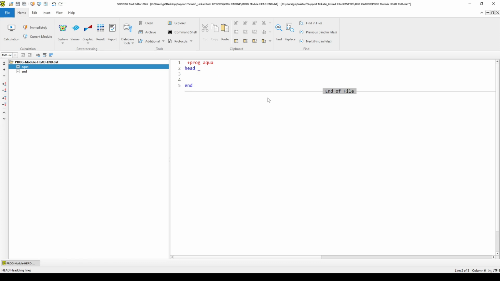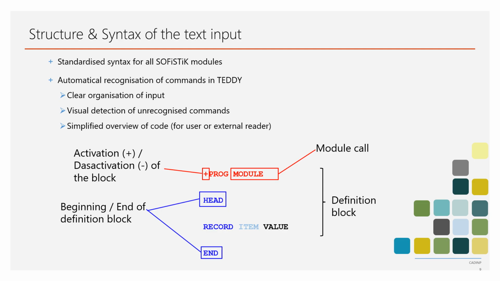Whatever is typed right after the head statement will appear as a heading in the report browser when we look at the output of the current module. Therefore, it is useful and advisable to add a full explanatory sentence like material definition of a tunnel or something similar. The so-called records will follow the head command and finish before the end statement.